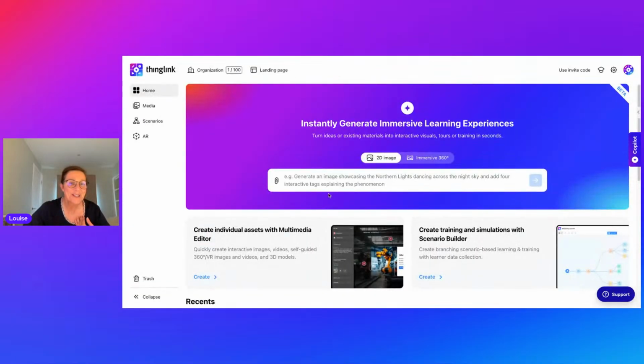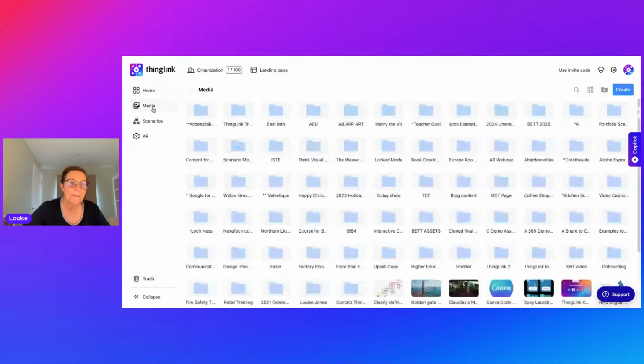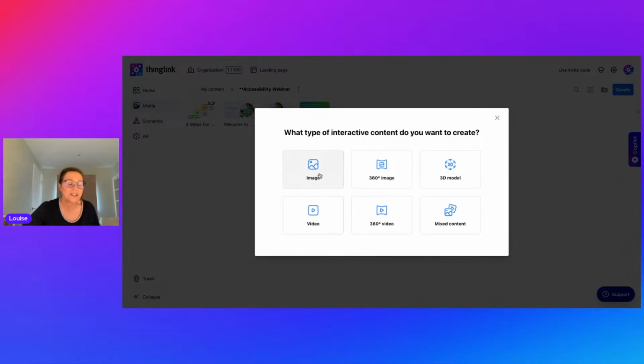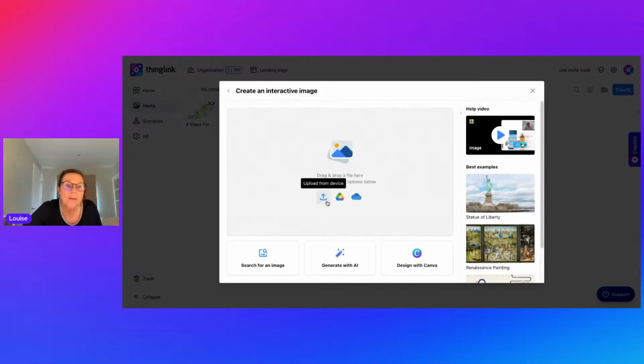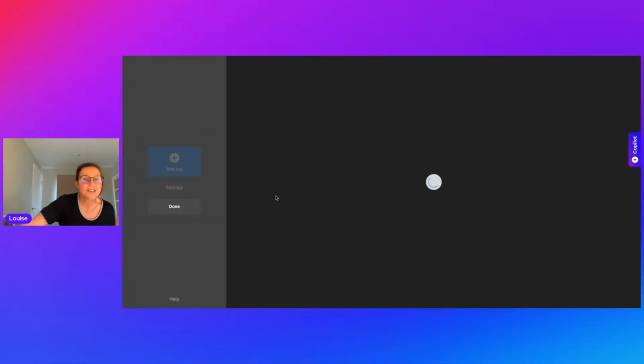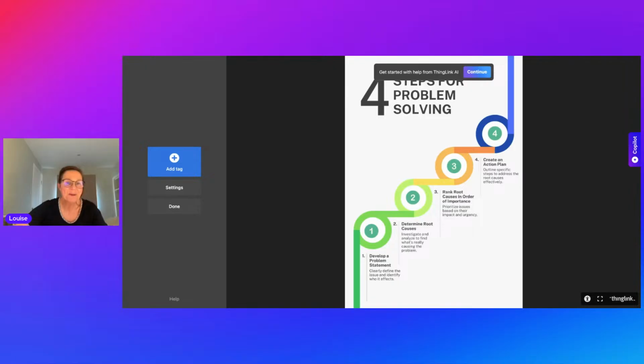But I'm going to go straight in here, and I'm in my ThingLink account, and I'm going to go into the media page, and this is where I've got all the ThingLinks that I've created. And I'm going to hit the create button, and I'm going to create my image, and I'm going to upload that PNG file that I just downloaded. Here we go. So here's my problem solving ThingLink that you can see there.